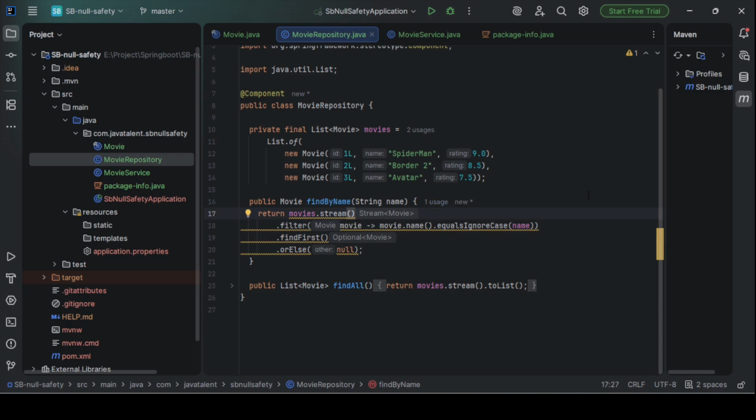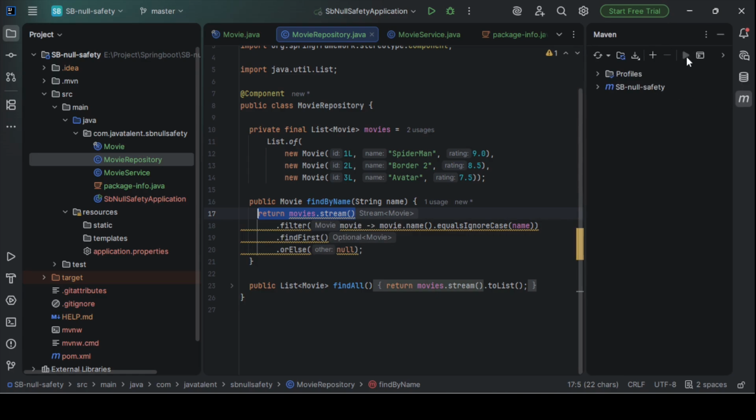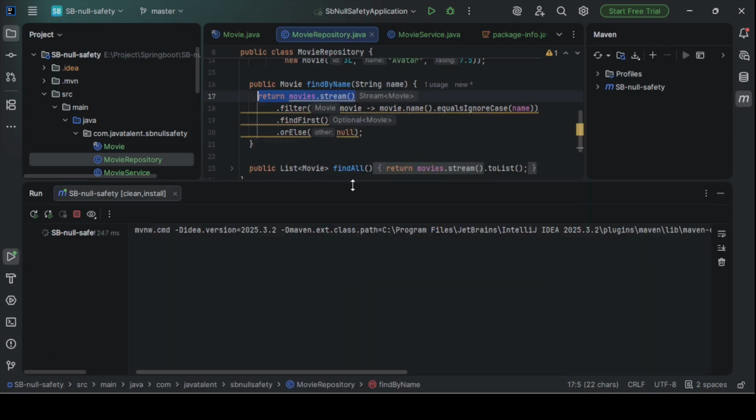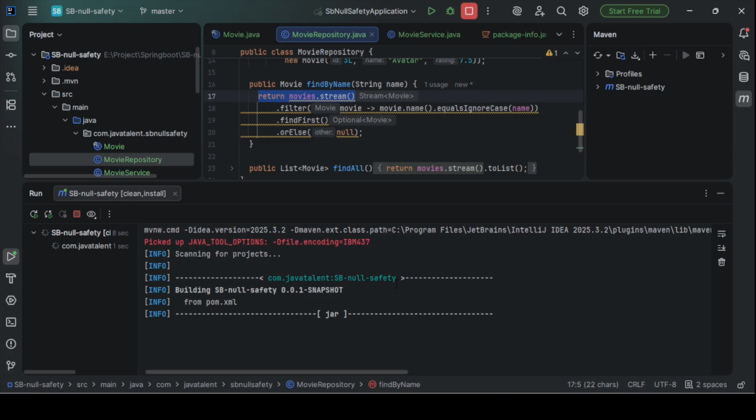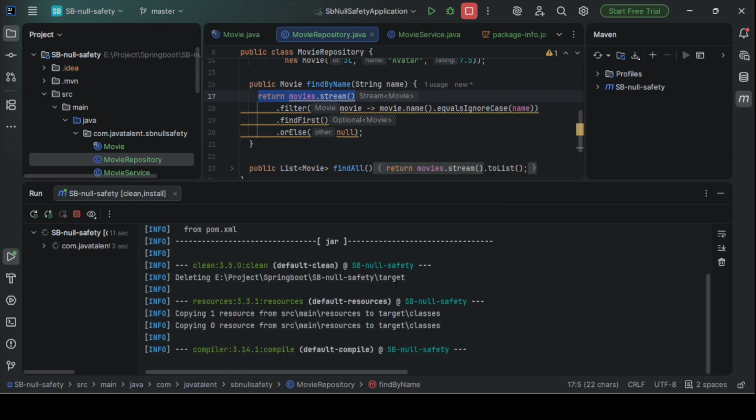It will intimate us of the problem statement here, but we have some additional things to do. Before that I just wanted to run this mvn clean install, so it will build successfully, because I have to do one more step by adding a plugin.